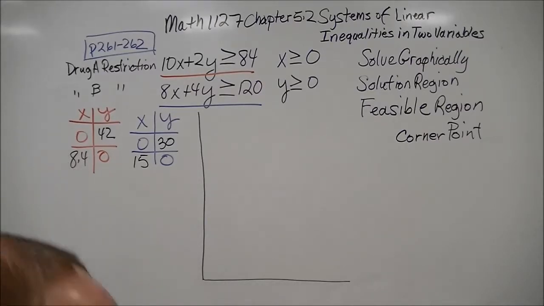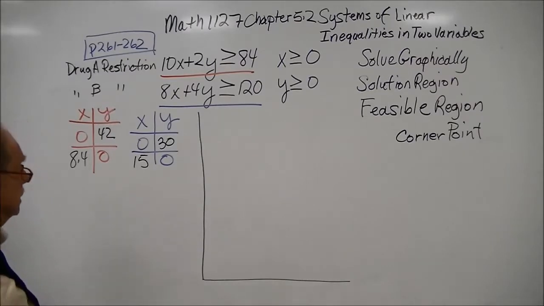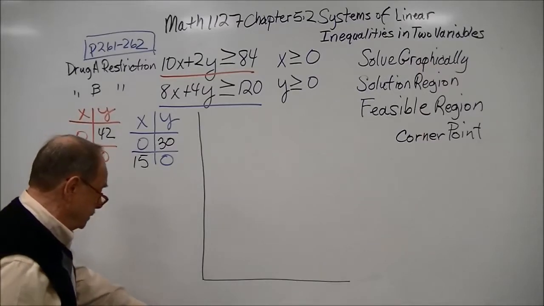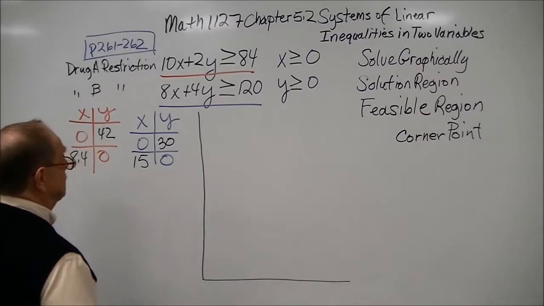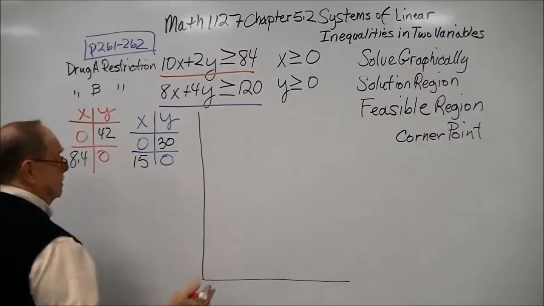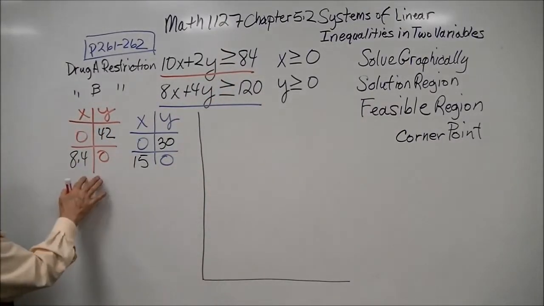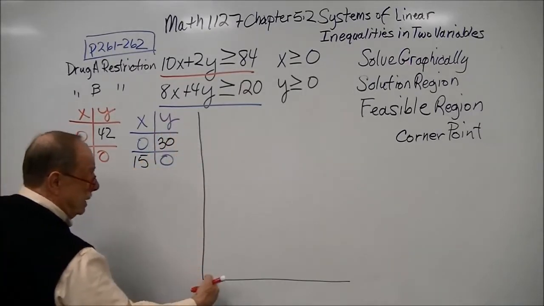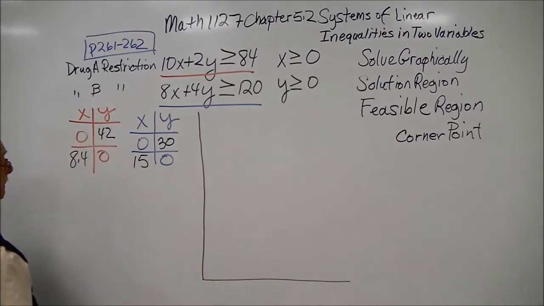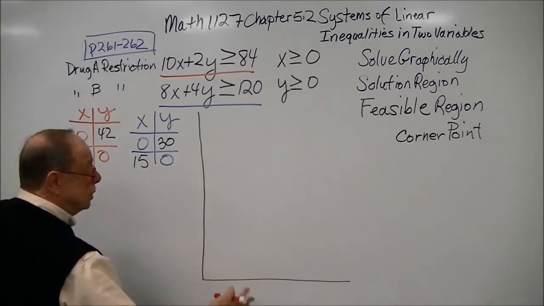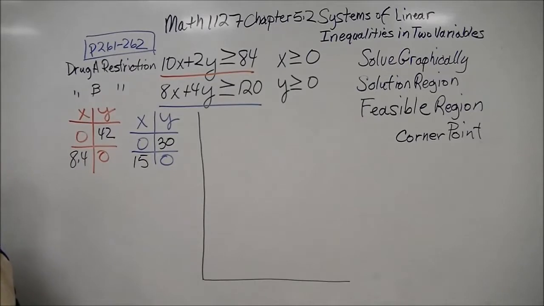So then what we're doing here is we're looking for a strategy of how to graph this, because that's what they want us to do. Well, again, it's inequalities in standard form. So I'm strongly suggesting that you use a T chart, because this will give you your Y and X intercepts. And it'll also give you a clue as to what numbers you want to put on this graph.